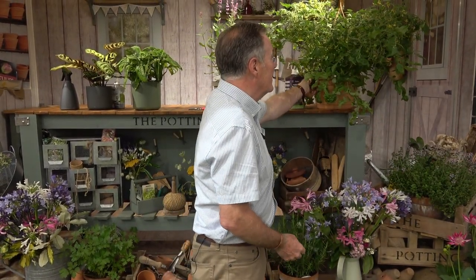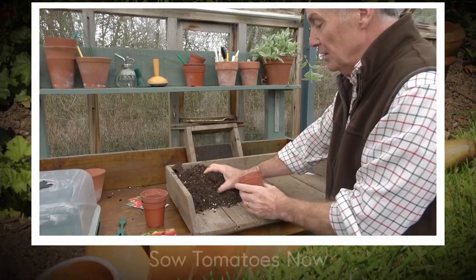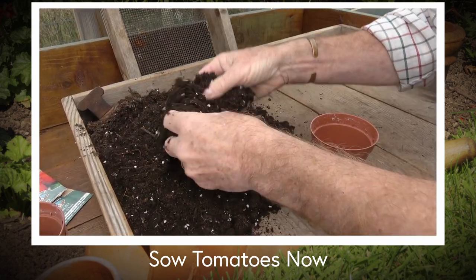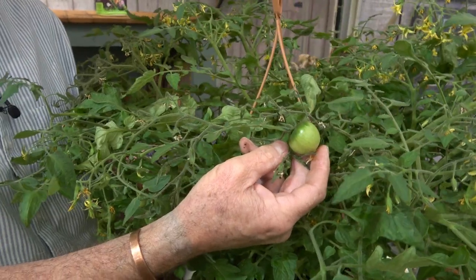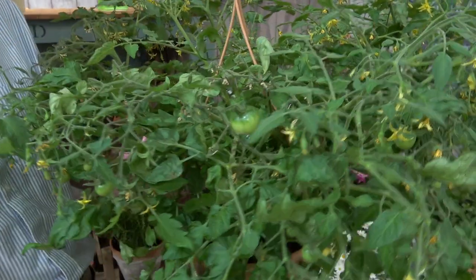Other ones we've had are tomatoes, and this is a bush tomato or basket tomato, but we've been asked about when do you feed them, because people have been saying their fruits aren't developing very well. Well, this is one called Tumbling Tom. This is one we sowed back on Pots and Trowels in March, and if you want to see that video, you can have a look on YouTube how we were sowing them. And you can see the tomato fruits are developing on this. We've got bags of flowers on it.